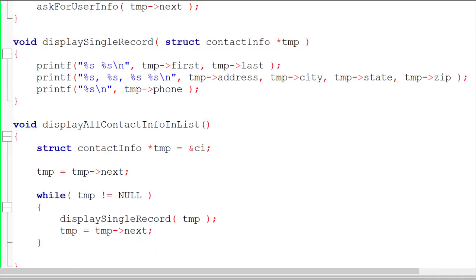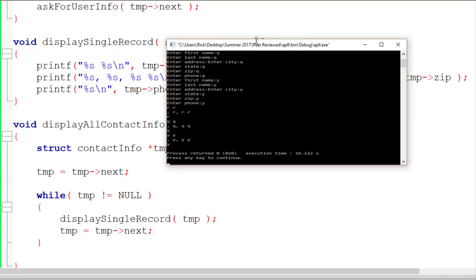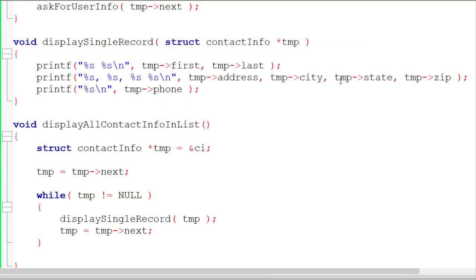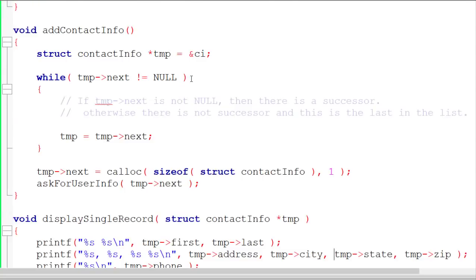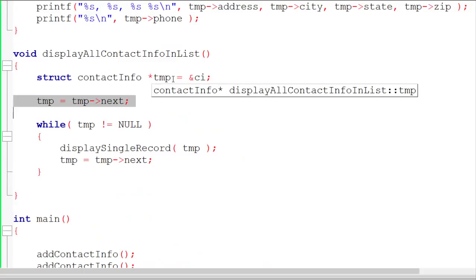Okay, so now that we've made that change, let's go ahead and build this and run it. Okay, so there it displays all the data structures correctly. So what you're going to have to make sure that you do is when you display it, skip over that first data structure, okay?